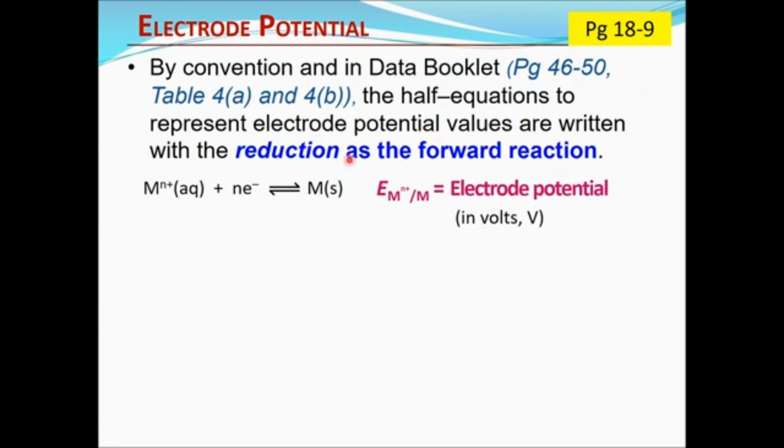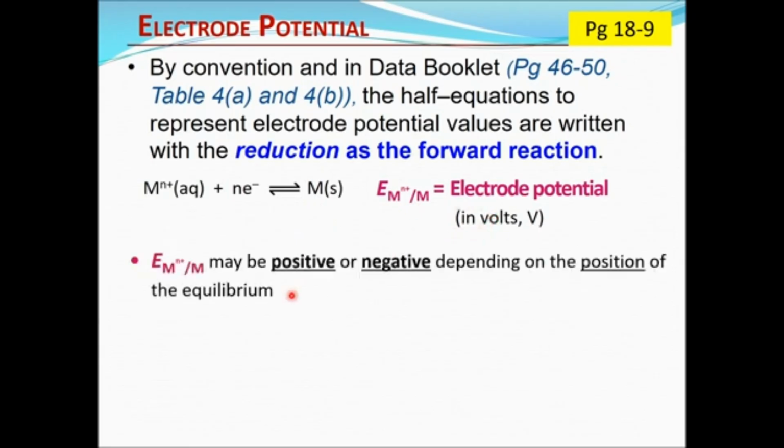forward reaction. So reduction is the forward reaction. The main thing to understand and remember here is this is the way to write it. You should always write it like that. The electrode potential value that's given will represent the forward reaction as reduction. The more positive, the more likely the reduction would occur. Okay, this is important by convention, and do not reverse this anyhow.